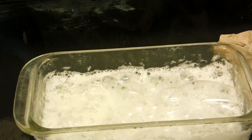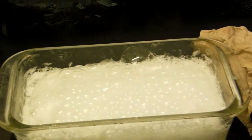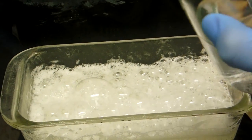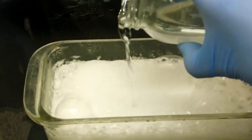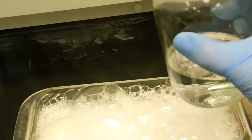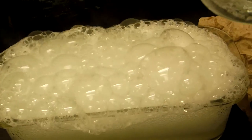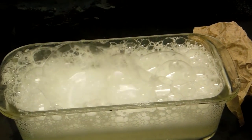So yeah, pretty big bubbles, and there's a lot of vigorous reaction going on. It's also releasing a lot of heat, and gas that's not toxic. As you can see, it even reaches the top of the rectangular container and accidentally it bubbles over. But this isn't a problem because it is neutralized. But it does demonstrate the powerful neutralizing properties of baking soda.